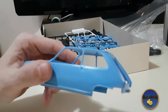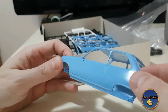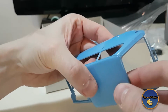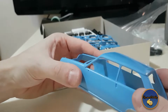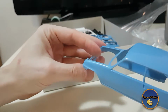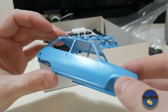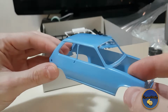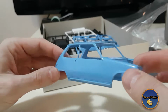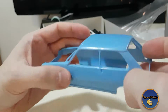So the first thing that we're gonna take a look at is the body of the car. It is fairly thick plastic on the bottom, but kind of thin on the top. The body is not really sturdy, so it's kind of flexible, so you probably will be able to bend it over the chassis. It is all blue. It's actually a little bit less of a blue than you see on the video right now. The camera kind of throws off the color scheme a little bit, but it's a blue car anyway.